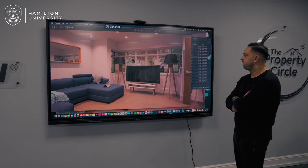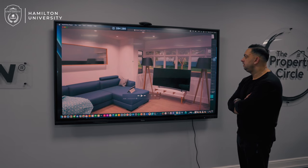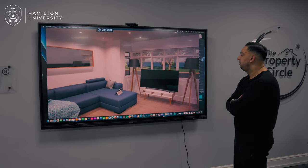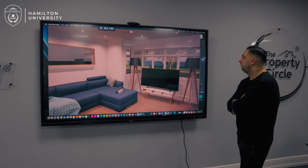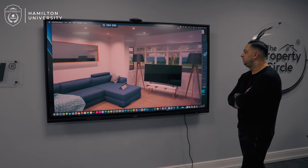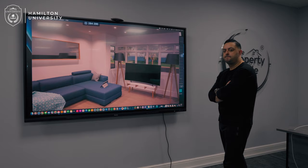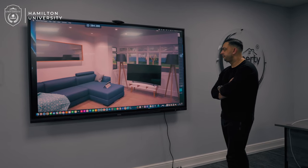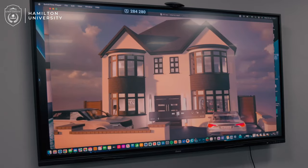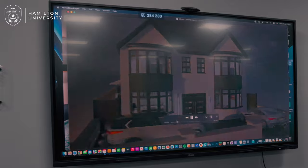In comparison to something that isn't ray traced, which would be this one. You can see the reflection isn't there. It hasn't got the clarity. The shadows aren't quite there. It looks a bit more of an animated style as opposed to photorealistic. It's a slight difference between this and the ray trace. Whereas if I show you something from the old computer, this was rendered using the old system, not ray traced.